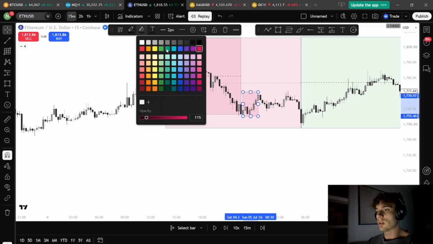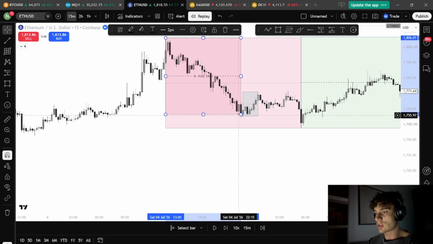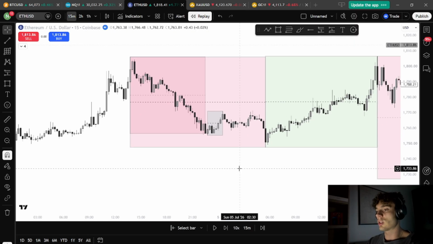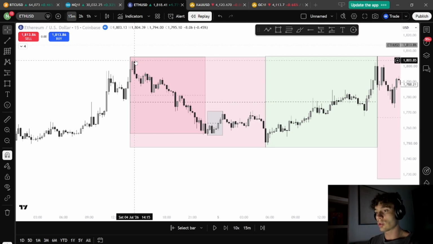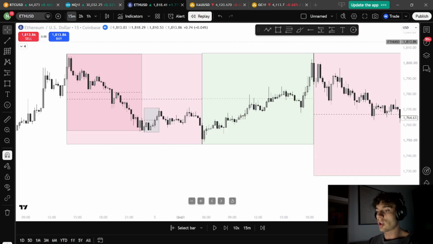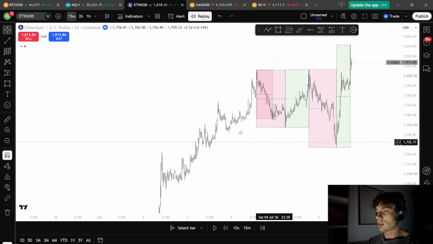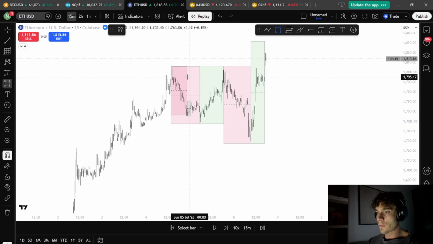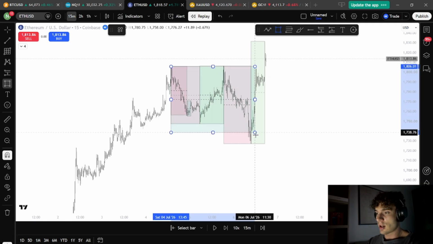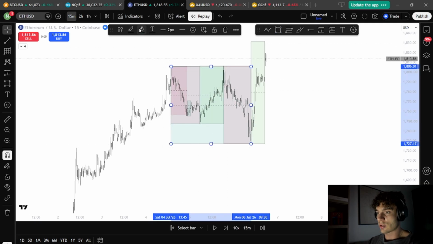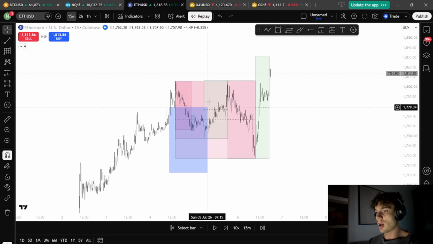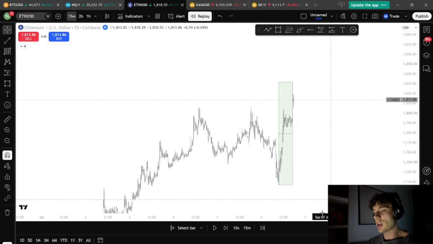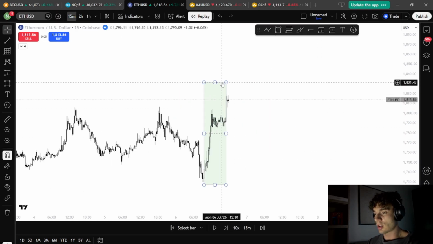But the point of all of this is, if you use Fibonacci, you have to choose a range. If you're gonna choose the whole range, or you're gonna choose a part of the range, or you're gonna even choose this whole range from here to here as a downtrend, because this is a downtrend, it doesn't really matter. But you have to pick a range. With time, your eyes will start to get used to it, and you will identify ranges very quickly.